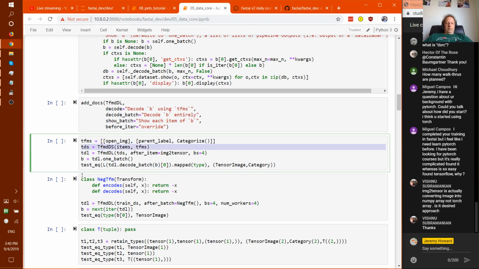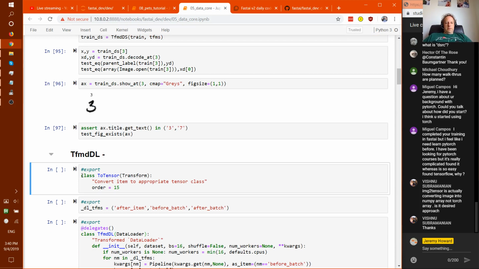Here's a TIFFMDS, which takes our items, which is the MNIST paths, and transforms them. So it's going to create a pillow image and labeled categories. And then TIFFMDL is going to take that data set and convert the images to tensors in the data loader. So let's try that.